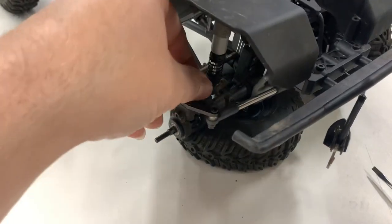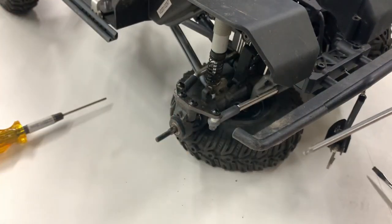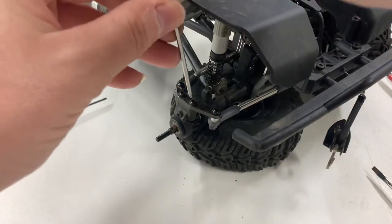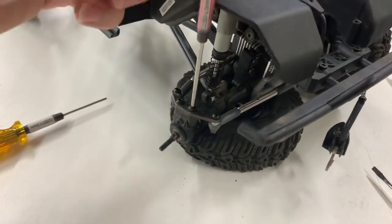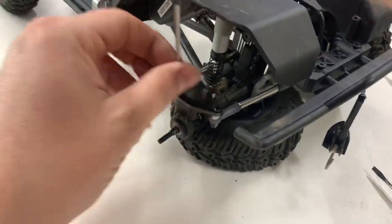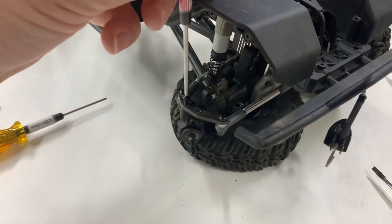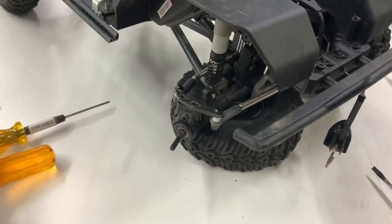And you're also not reusing these screws either. The reason being is the kit comes with little new bushings, so you don't reuse the bushings that are in there. I take my ball end 2.0 to get here. So you get that. Loosen that. Boom, that's all you've got to do there.